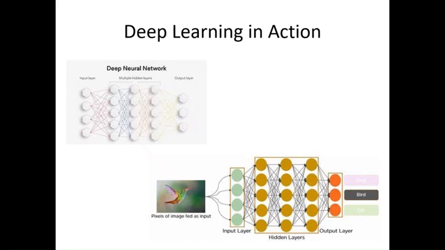Here you can see two figures. On the left, we see a multi-layer neural network or a deep neural network with layers of interconnected nodes. Each layer extracts features. The first might detect edges, the next shapes, and the deeper layers recognize patterns like feathers or wings. On the right bottom, you can see a picture where a bird is recognized by this particular network. This shows how deep learning models can learn to identify complex objects by processing raw data step by step. This is what makes deep learning so powerful for tasks like image classification.